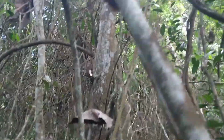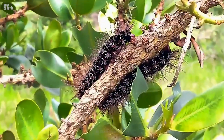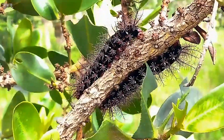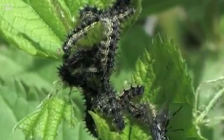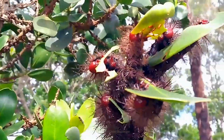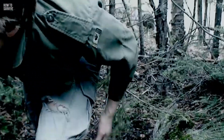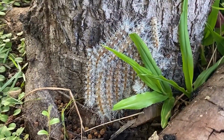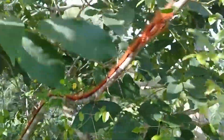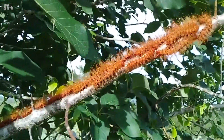The assassin caterpillar has a variety of colors. It can be a beautiful bright green or have a deep brown tone that allows it to perfectly blend into trees and leaves. These are also the silkworm moth's favorite places to lay its eggs. This dangerous camouflage helps protect plants from animals eating them. For you, the unsuspecting hiker, it means that if you accidentally brush against the wrong tree, you could end up stung by dozens of these potentially deadly assassins. Often found on tree trunks, it's common to find these venomous bugs lounging around in groups of 20 or more.